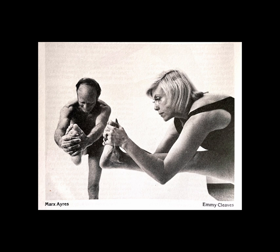Second set. Pick up your right foot again. Nice firm grip.